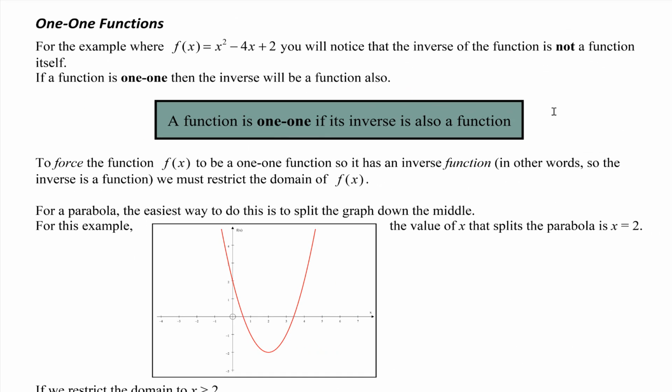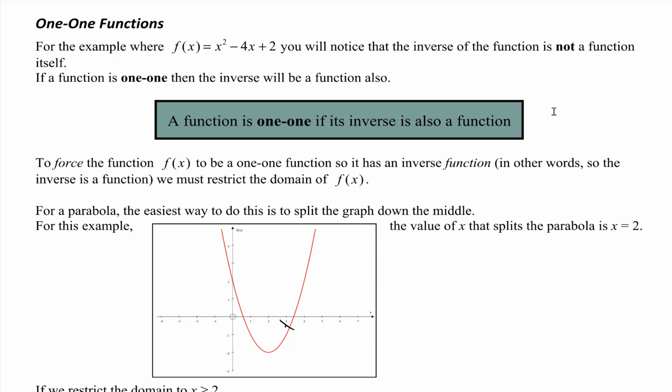One of the things you may have noticed in a previous example is when I did the inverse of this function here, the inverse was not a function. That's a really bad drawing of it, but you could see that that black line that I've now drawn is not a function. So in other words, for a particular x value, we have 2 different y values. So that black line there, in fact, is not a function.